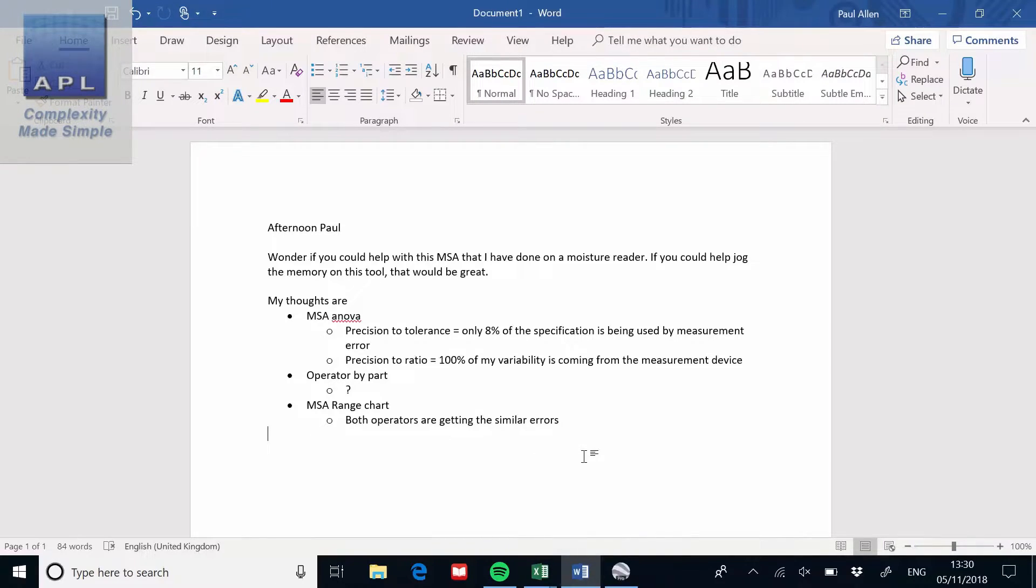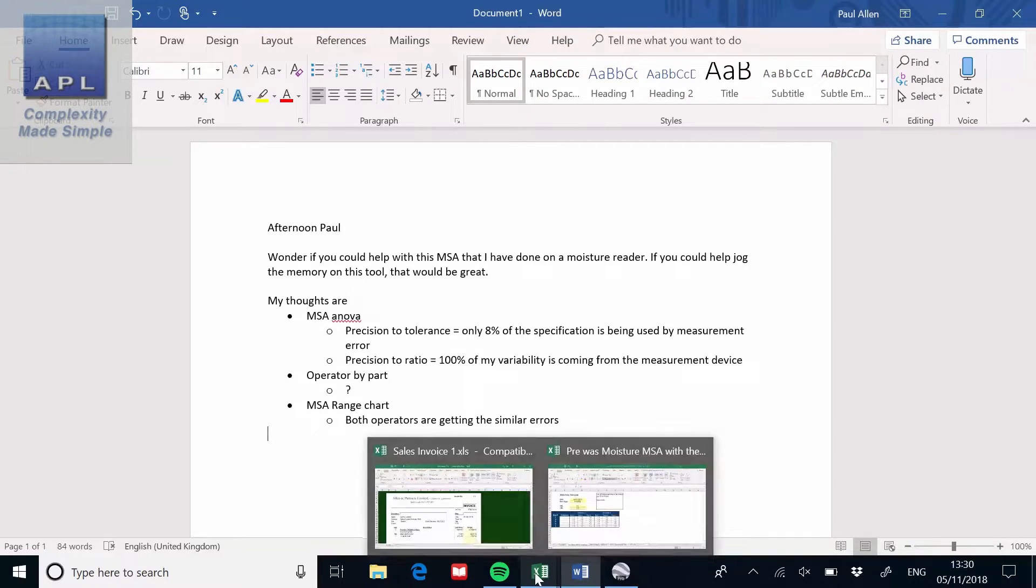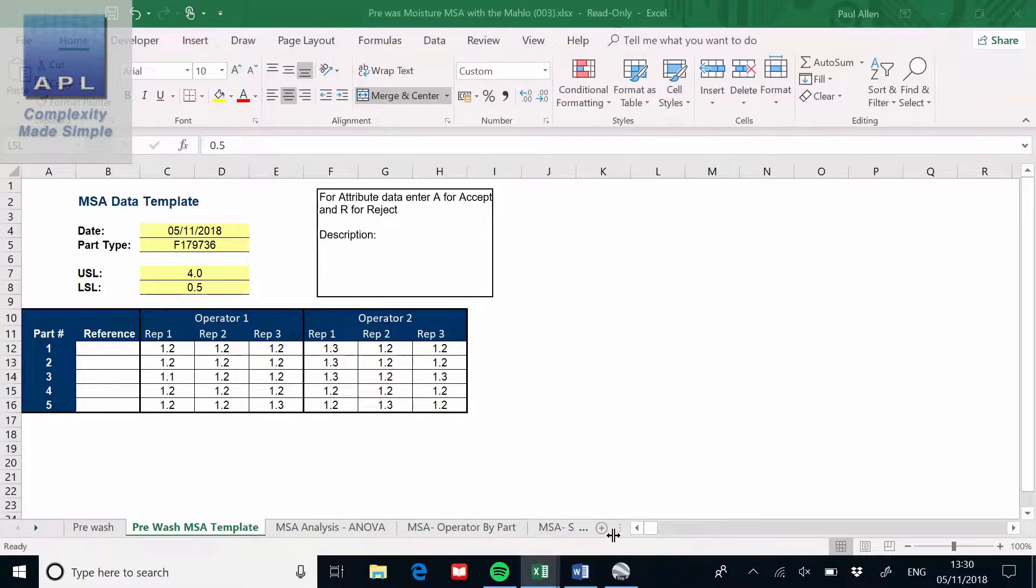And then he's made a comment and because he's gone looking for where the problem is, both operators are getting similar sizes of error. So let's take a look at his numbers. So here's the MSA and here's the numbers. So let's talk about what's going on here and why he's seeing a bad result. But actually I'm about to tell him that he doesn't have a problem.